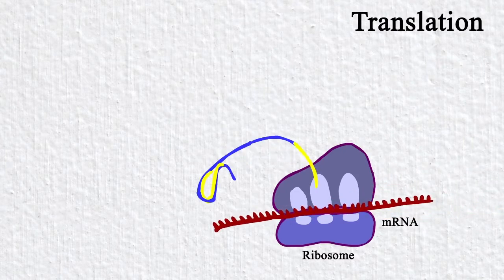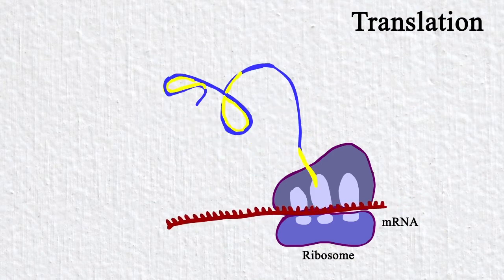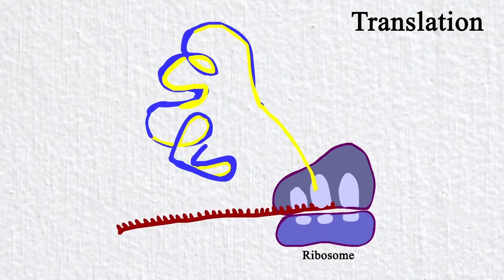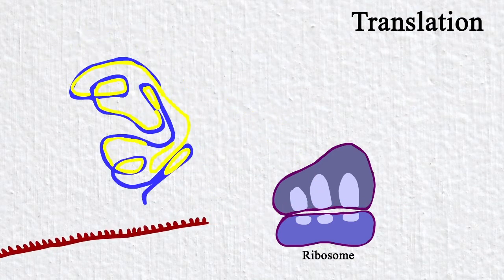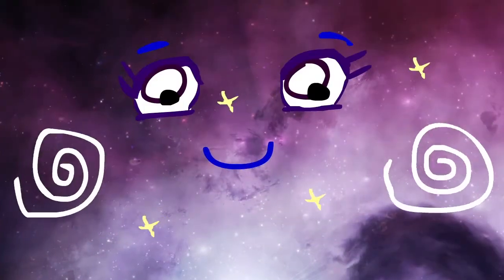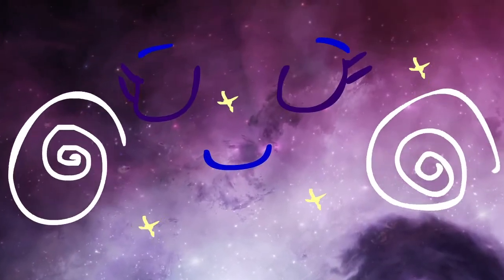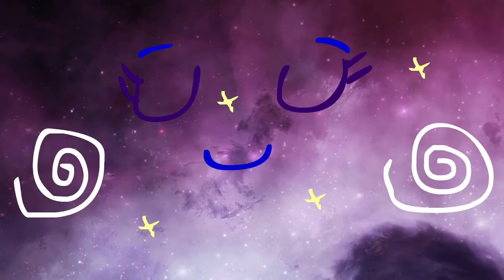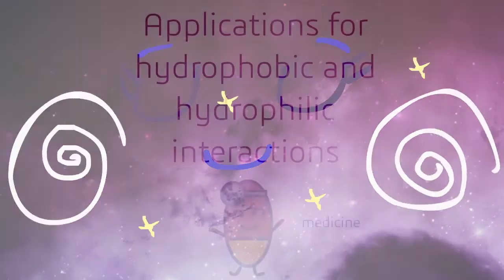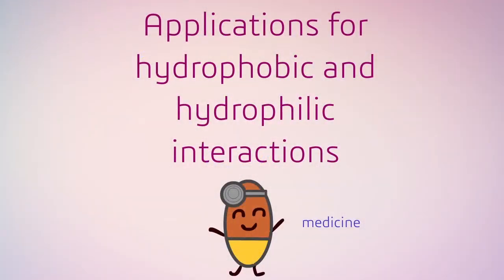Thus, even though a protein is compact and very ordered, the disordering of water around the protein outweighs any order the protein added to the universe. This means that entropy of the universe increases, and the universe is happy. Now that we know all of this about hydrophobic and hydrophilic interactions, let's talk about one way engineers can use this knowledge to their benefit.